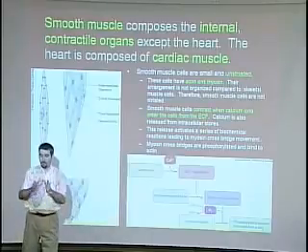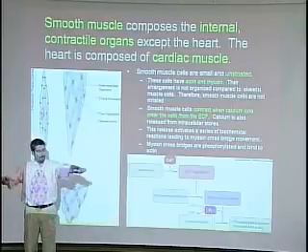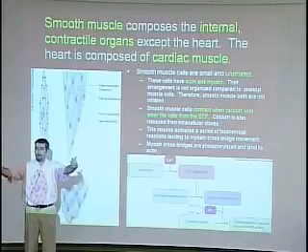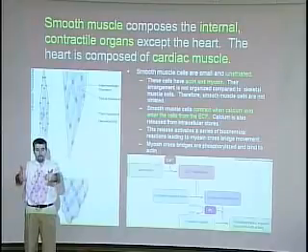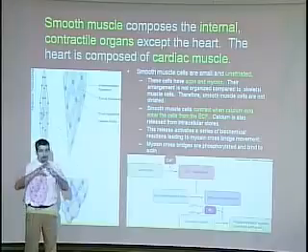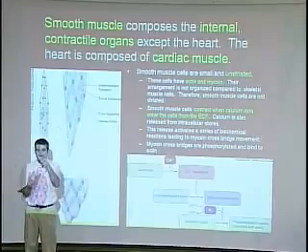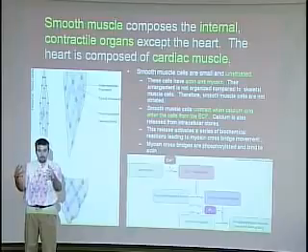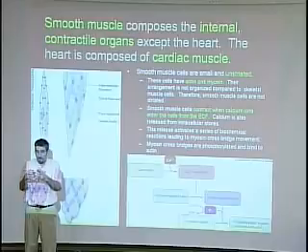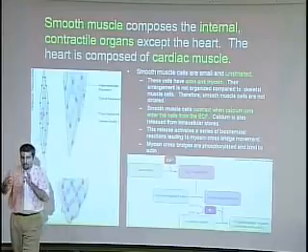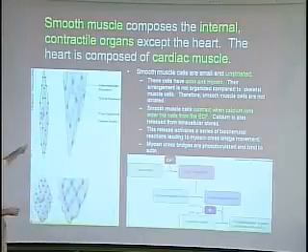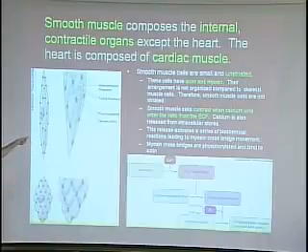So what happens is, the difference is, if you can imagine this, whenever you have a muscle fiber that's got end-to-end sarcomeres, when they contract, what happens to that muscle? It shortens, right? When you have a web like this that wraps around in all directions, and every part of it can contract and pull, guess what it's doing? It's going to pull towards the center. The whole thing is going to come in on itself when it contracts, right? Does that make sense? It's not going to just shorten in one length because it's all wrapped around with this whole web. So when every part of those things come together, the whole thing is going to come together.